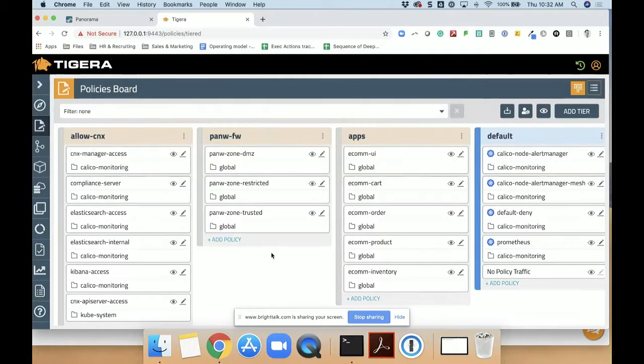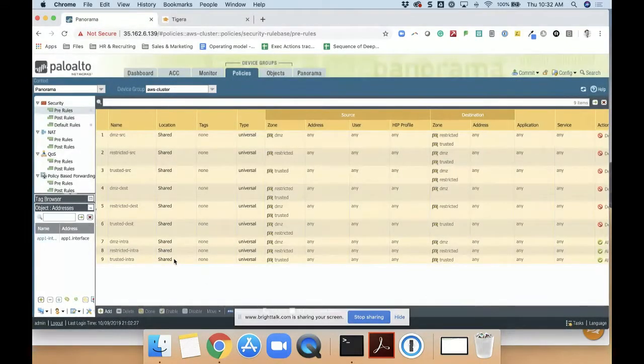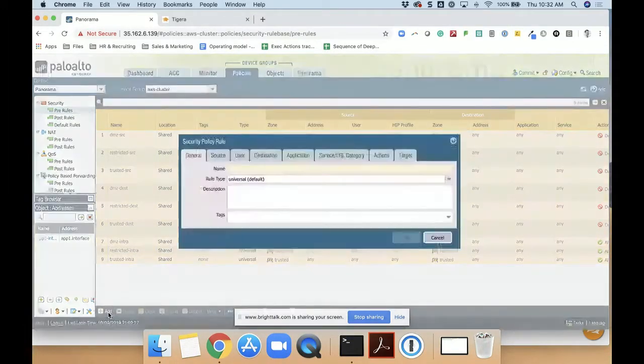Now, a couple different things that I can show here as well. Let's say that a new policy gets created in Panorama on my AWS cluster, and I can add some sort of a policy here. I will call this my demo policy.